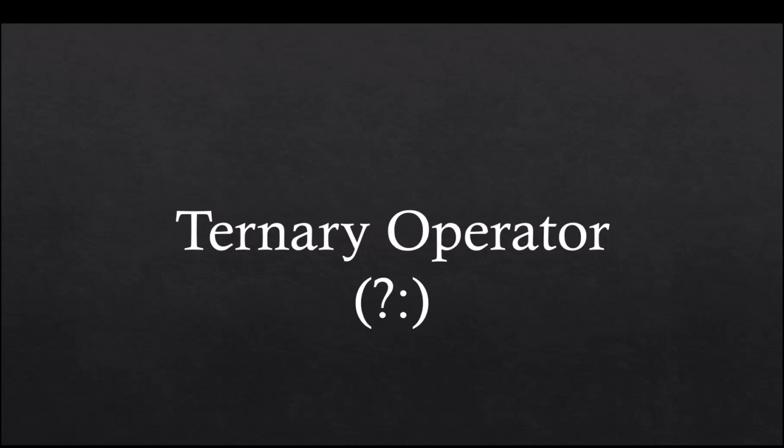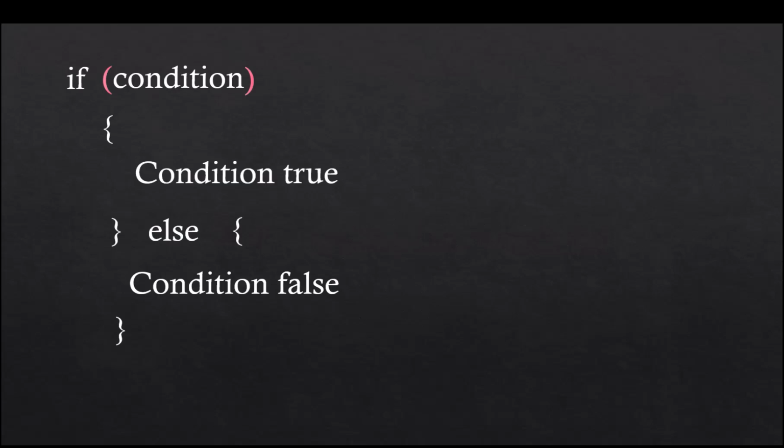In this part, we are going to talk about the ternary operator in PHP. It is a short and simple way to write an if-else statement. For example, previously when we wrote an if and else statement, we wrote it like this. First, we start with the if, then our condition, and if the condition is true, then the true block gets executed. Otherwise, the else block code will get executed.